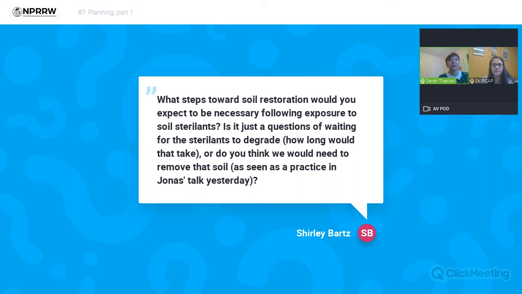There's another project within this program that I'm working on, looking at the historical use of activated charcoal, which was used as a technique in the past. It basically sorbs the sterilants to the charcoal, so it's still there, but it's not available to plants. I believe there's still work looking at using charcoal or other sorbents in other ways to make it less available to plants without having to remove everything.